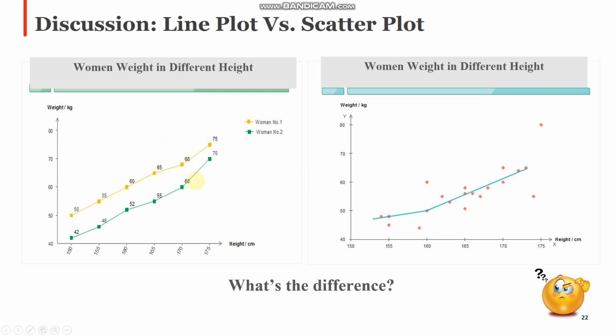Clearly, in the first plot, we have described two women over time, and you may consider that for each woman we have been tracing their own growing up journey over time. As time goes by, their weight and their height are both increasing. So this is actually a line plot. In the second plot, we have collected several women's weight and height that may happen in a fixed period. We can see an obvious positive correlation between women's height and weight, and this is actually a scatter plot. Do you have the right answer?